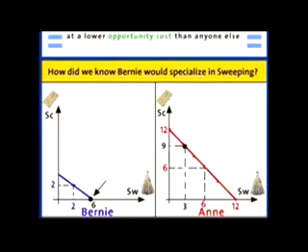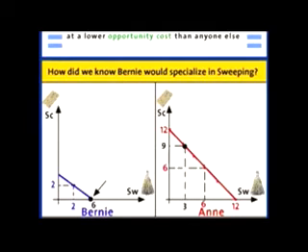Now, finding the exact numbers where this story worked out requires a little bit of puzzle solving. I had to figure out, well, if Bernie specializes, that's 6 rooms worth of sweeping, so Ann has to do at least 6 rooms worth of scrubbing, which leaves her 6 times 5 is 30 minutes from an hour. That leaves Ann 30 minutes, or half an hour, for additional work. And since 6 and 6 is already taken care of, then she would have to split that remaining time between sweeping and scrubbing. And that's how I wound up with her sweeping 3 rooms and scrubbing 3 additional rooms for a total of 9. So that took a little bit of puzzle thinking. I had to do a little logical problem solving to get the actual numbers.